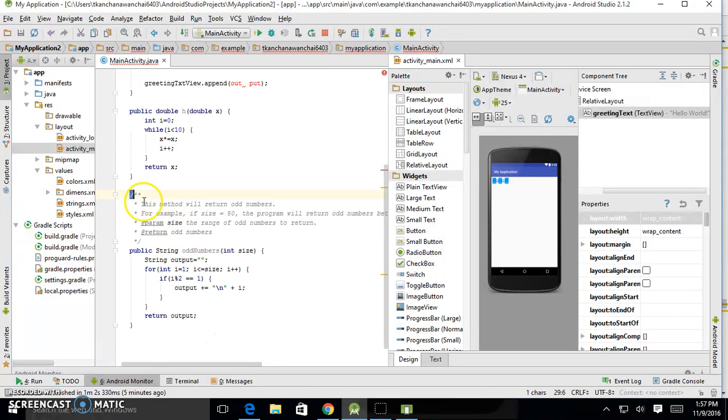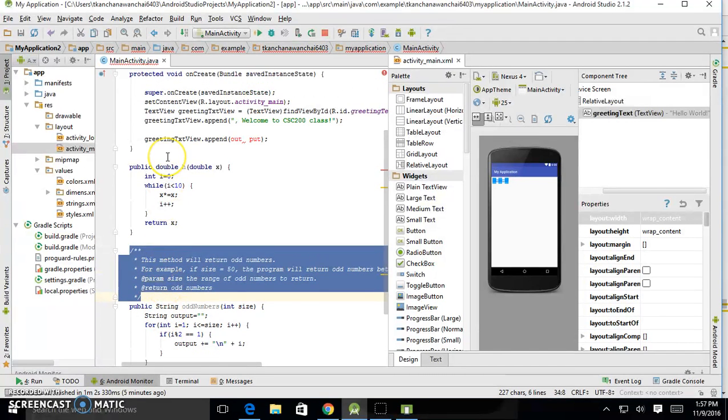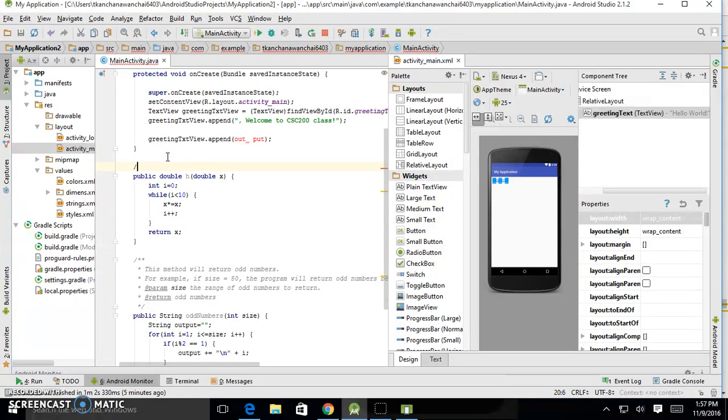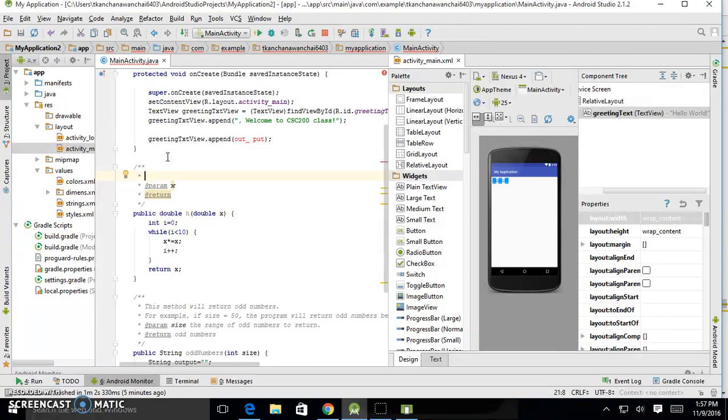And you should follow good practice by putting in comments. Same thing here. I should make a comment here, right? Okay, so this method will return x to the power of 10.